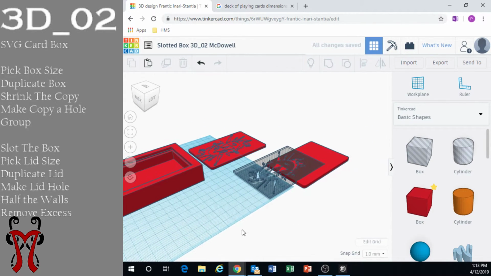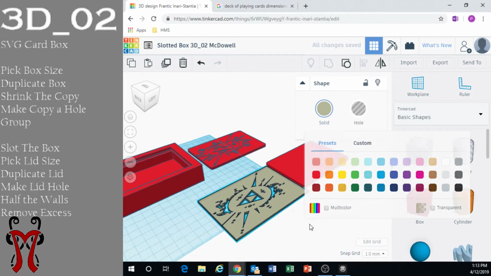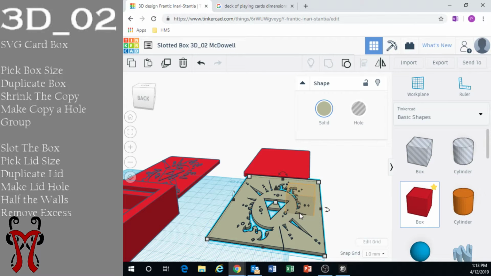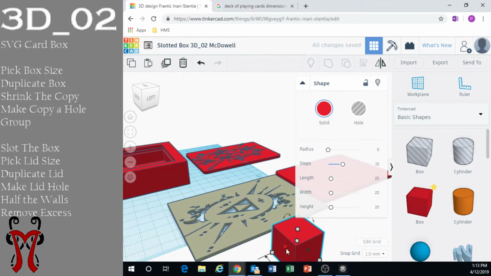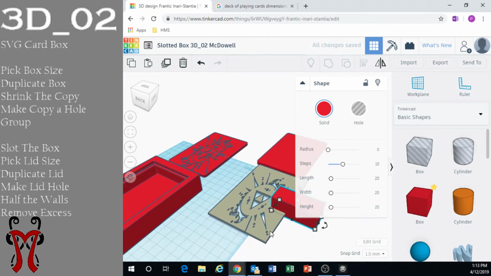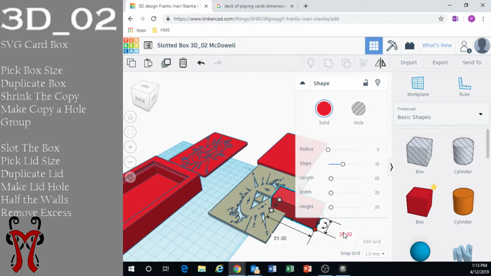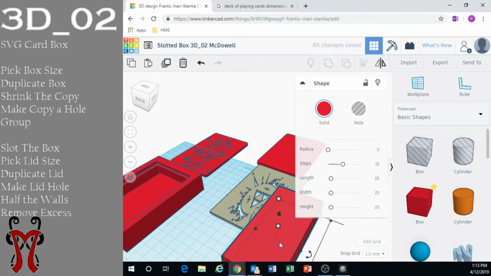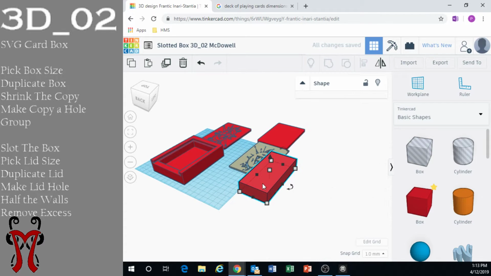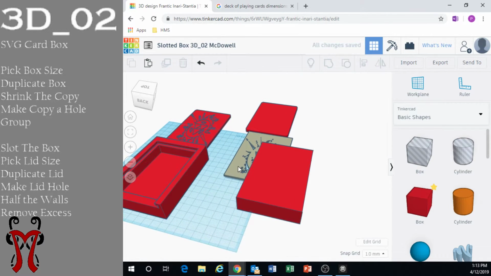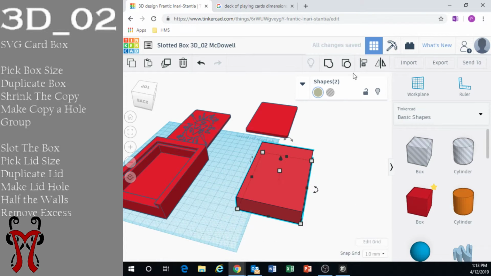The other option of what you can do is you can make this a solid, like so, and then you want to take an object that is exactly the same dimensions as this. So let me just see what these are real quick. It's 107 by 71. So I'm going to do that same thing here, 107 by 71. There we go. So 107 by 71. Now I know that these objects are exactly the same. I'm going to align them to each other, just as we did before, to make them perfectly centered.